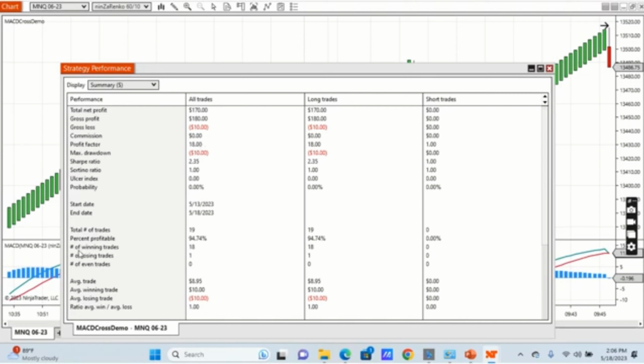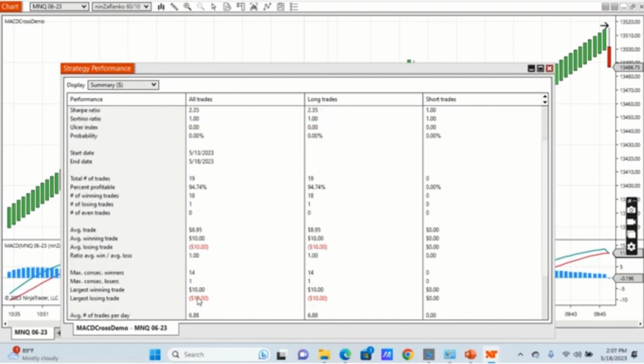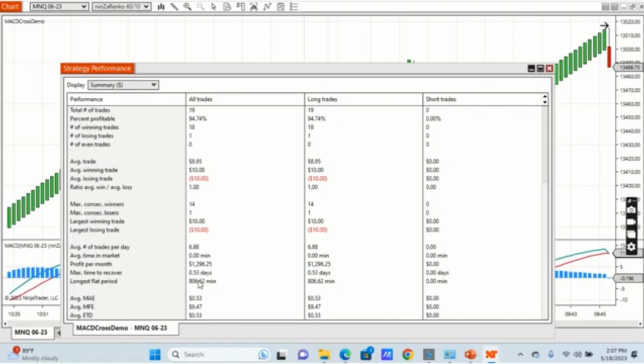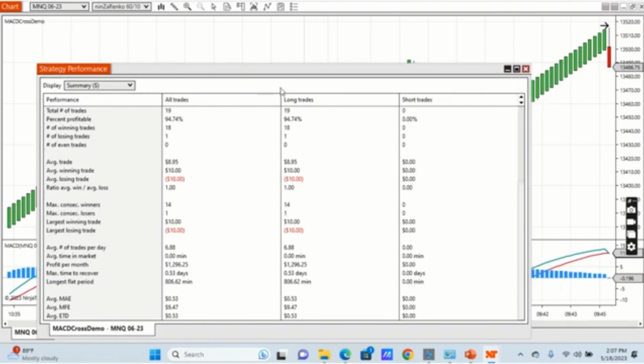So yeah, the total number of trades is 18 and losing trade is 1, right? And the average winning trade is $10, and average losing trade is $10 as well. And let's say if I use the strategy every month, I'll be making $1,296.